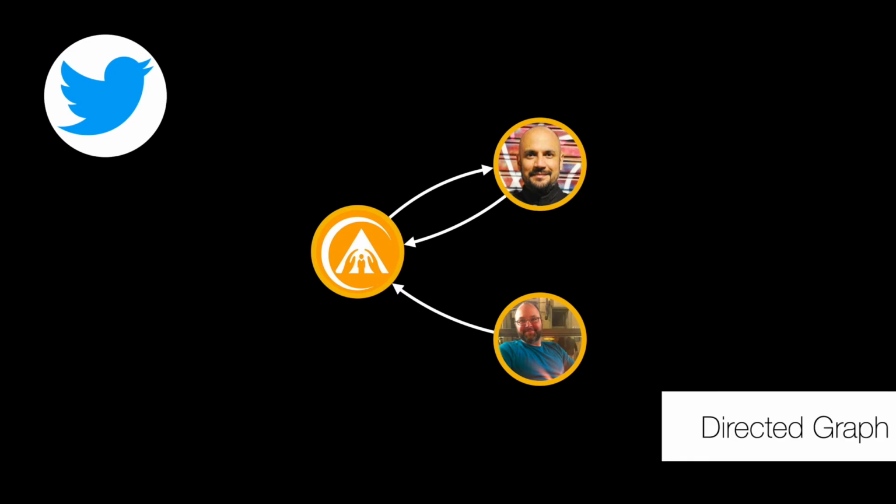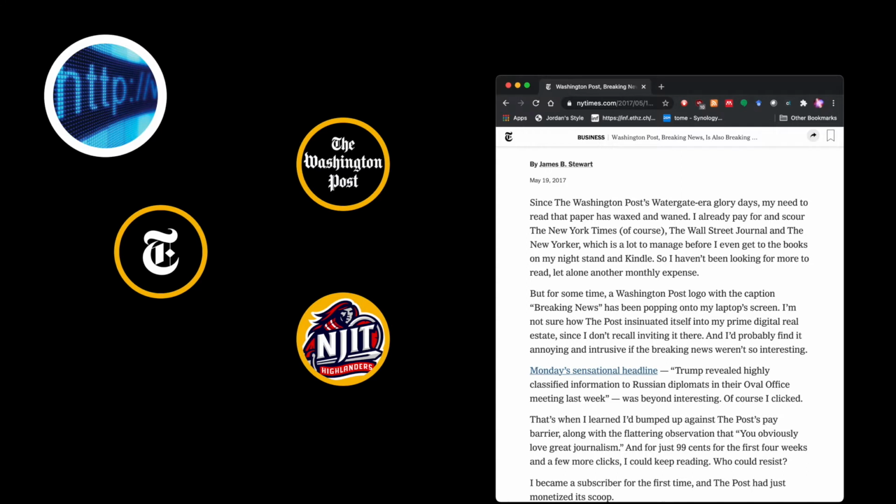This account may follow Chato Castillo, and then Chato may follow this ERC account, but none of these accounts follow me. So in Twitter, what we have is what's called a directed graph: these edges mean I follow this other account, but this other account doesn't necessarily follow me. Whereas at the top, we have these reciprocal edges, where Chato follows the ERC account and the ERC follows Chato's account. And we can map this to the web as well.